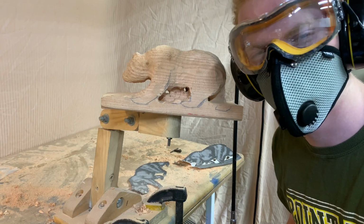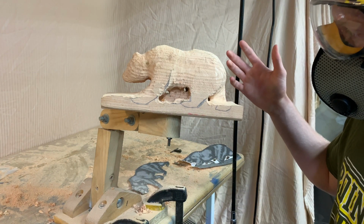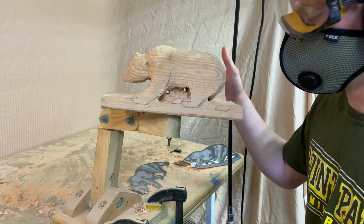This project's taking a little longer than I expected. You can kind of track the days by watching my shirt change. This is where I have it so far. It looks like a bear from the side. It doesn't so much from the back. I still need to isolate the legs.